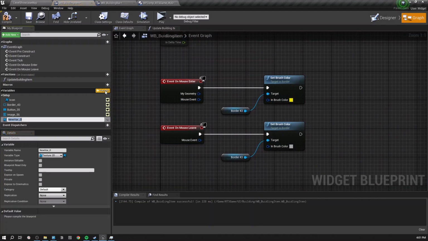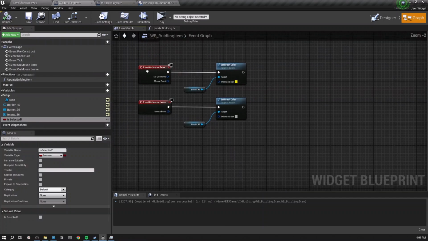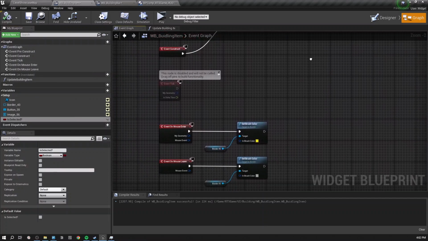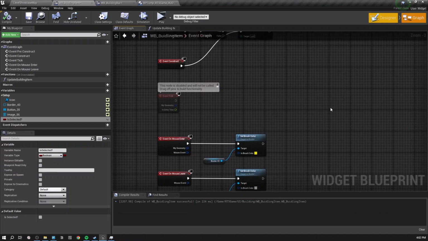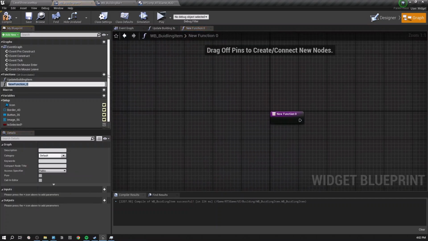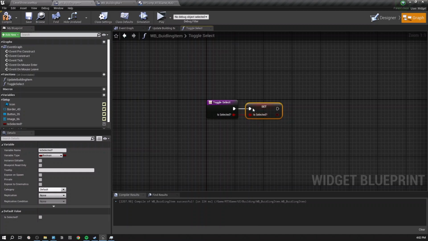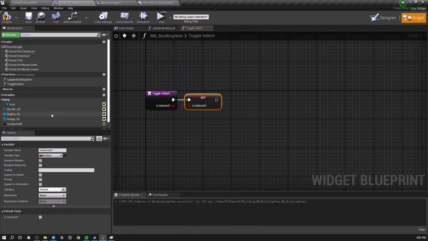Let's create a variable called is selected, and I'll make it a boolean. Okay, and then let's create a function called toggle select, and let's assign this variable over here.